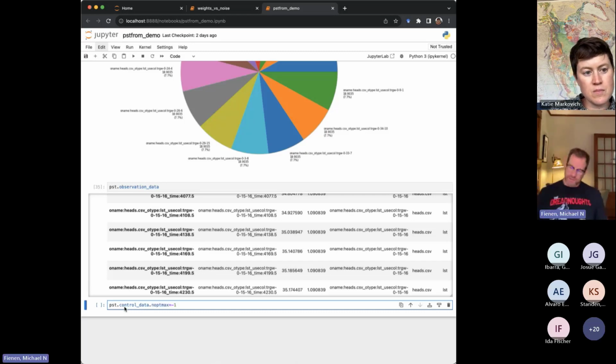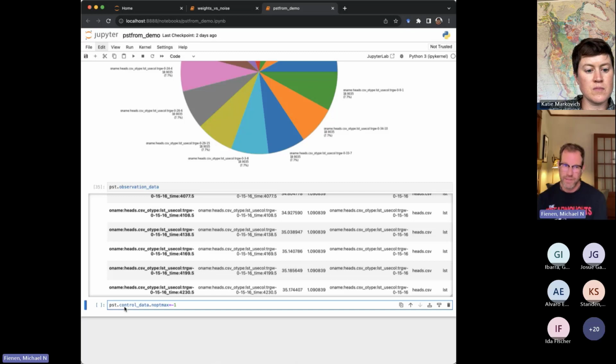you'll see in the notebooks, there's another tool called Pest Sweep or PestPP-SWP, which is very powerful because it allows you to sweep parameter values for a whole range of parameters, but it requires a little bit of extra setup.